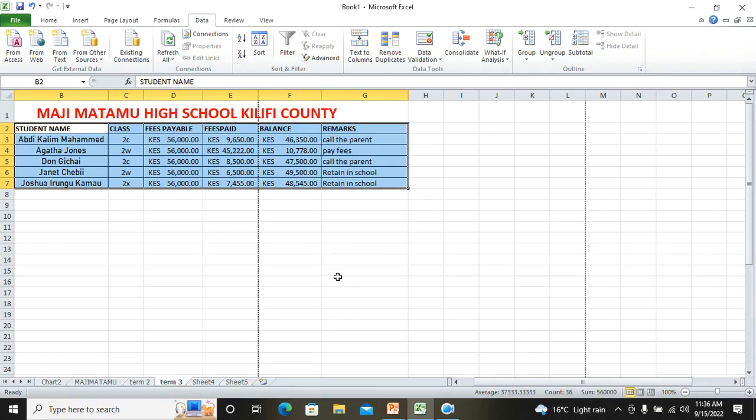Then, when you talk about subtotals, they are totals of various or individual entities. Like for instance, in our situation, we have students in the same class, 2C, 2W. So I want to see students who are in 2C, how did they perform in terms of balance, fees payment? Students in 2W or 2X, how did they do the same? So the first option is to highlight your work. Again, go to data. Remember our subtopic or lesson is data management. You go to data, then you go to where subtotals are.